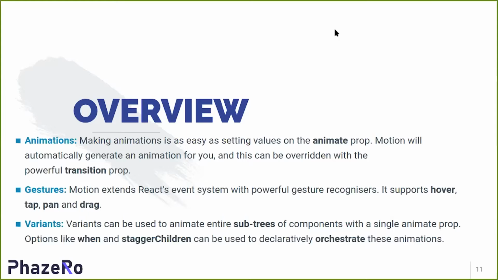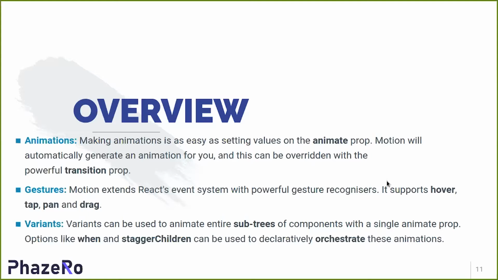The API also, based on the values we add in the animate prop, automatically generates an animation for the component, which is really smooth, and we can control it by overriding the transition prop, where you can control everything about the animation and even orchestrate it the way you want. Also, we have gestures, and by gestures, the API means the event listeners, both provided by React and the API itself, like the hover gesture, tap gesture, pan gesture.